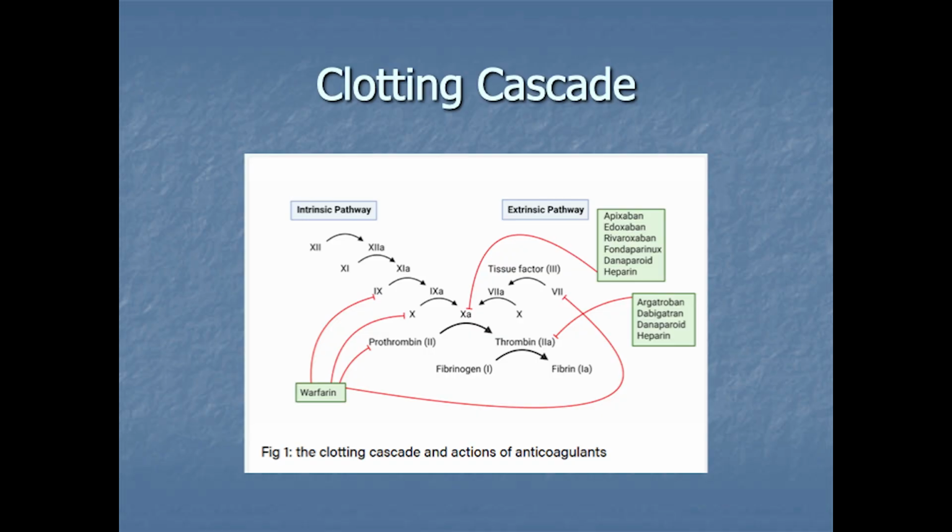This is the clotting cascade. It's complicated, but the bottom line is actually fairly simple: platelets get activated, they make a plug, and then you get a scaffolding of proteins that cause a structure, and then fibrin locks it in. So that's what a clot is all about. When we look at treatments for anticoagulation, the different compounds that we use basically target different parts of this system in order to act.